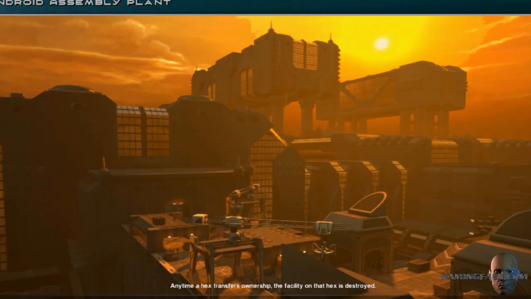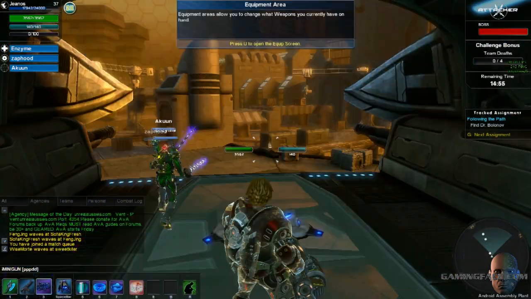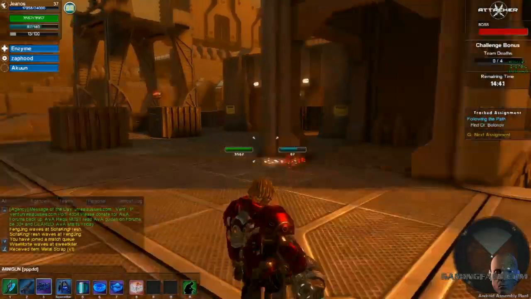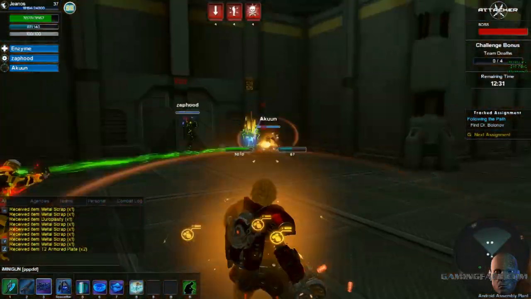As you can see there, it took literally seconds. Now, the way the instances work, the dungeons in the game, is you fight your way through a zone and you have a boss at the end. The biggest difference is you have a timer. As you can see here, we've got about 15 minutes on the timer, and we have to get through and kill the boss within that 15 minutes.